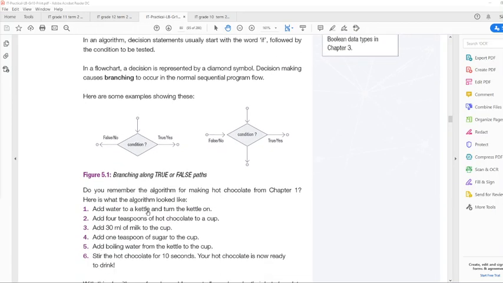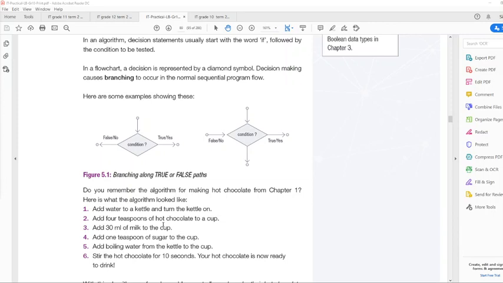In chapter 1, during the revision, there was an activity that asked you to write down an algorithm to make hot chocolate. In your tests in the first term, you had to write down an algorithm to make a cup of coffee.